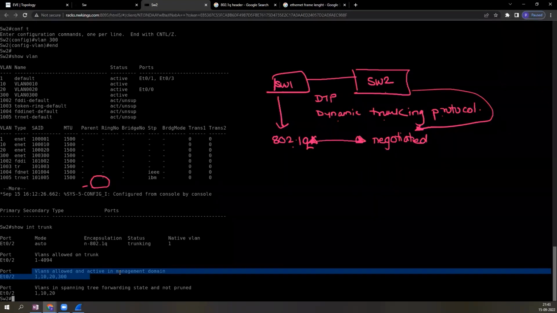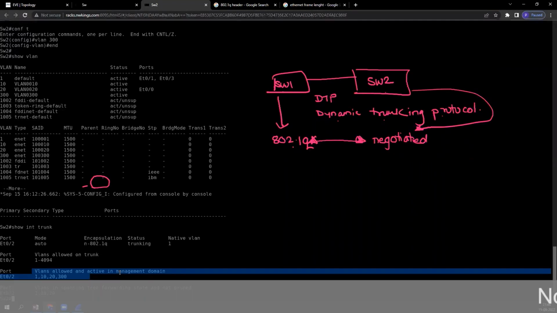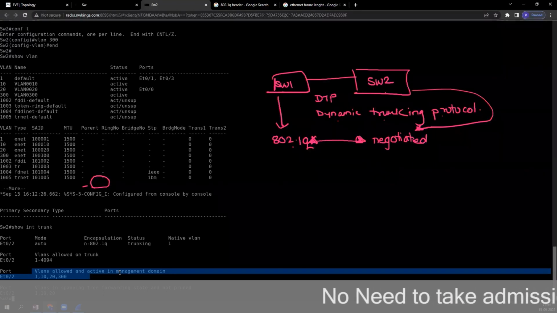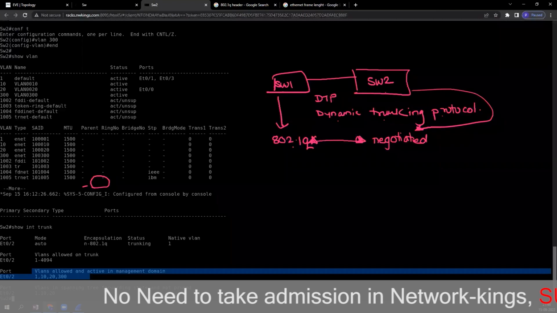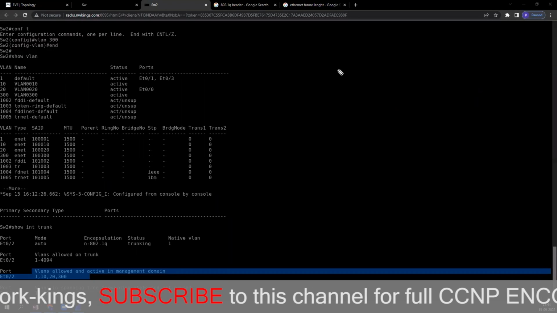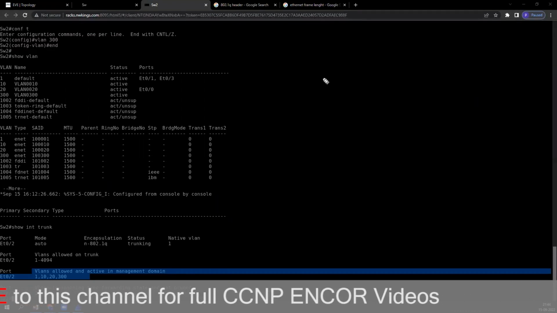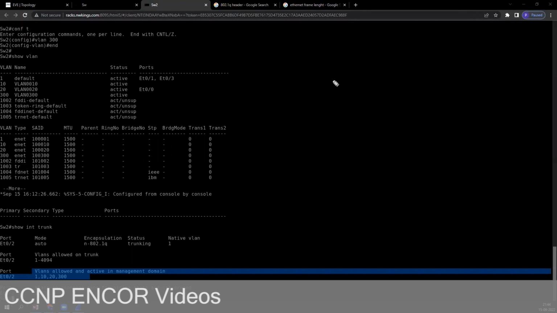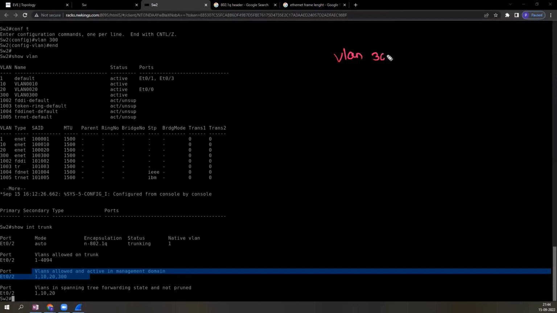Sir, actually, I couldn't understand how you created VLAN 300. So what is the procedure? What protocol is working in the backend for VLAN 300? It automatically added in VLAN allowed state 300. Sorry, I was talking on mute. So your question is that if I just create a VLAN 300, how exactly it was added to the trunk? That is your question? Yes.